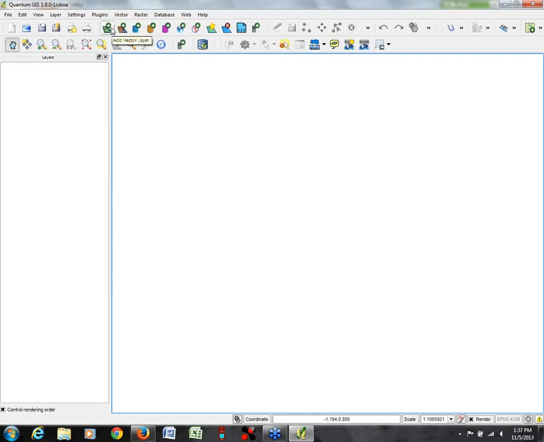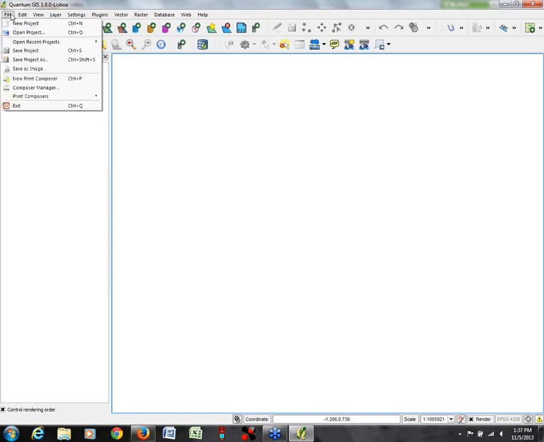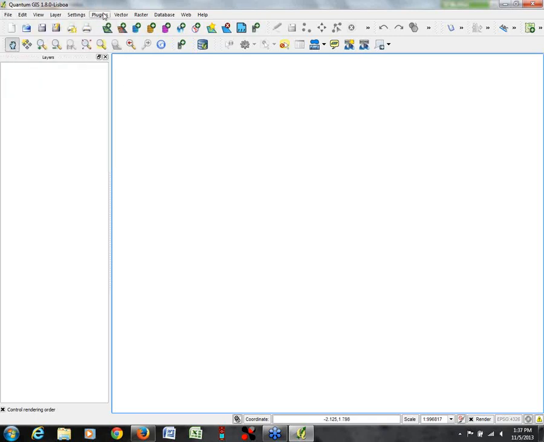Oh, and I should pause as I move my cursor around so that you can see that when you hover over a tool or an icon, generally it will give you a quick name or description to explain what it is. And then, of course, there are menus up here that you can open up to do various things. And actually, the very first thing we're going to do, because I'm right now opening a brand new blank project, so I'm starting from scratch. I've opened up the software. This is like when you open up Word and you're going to start a new document. You've got a blank document in front of you.